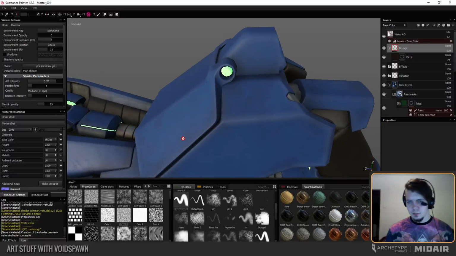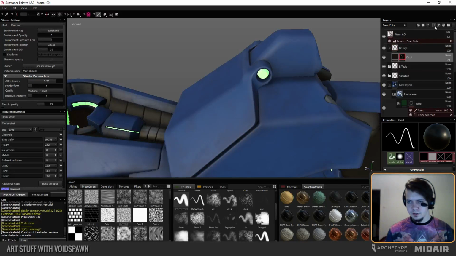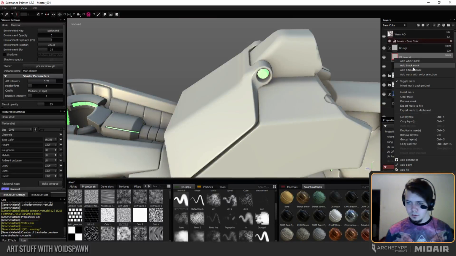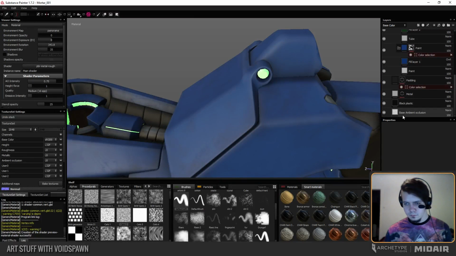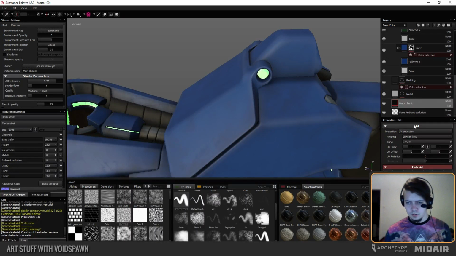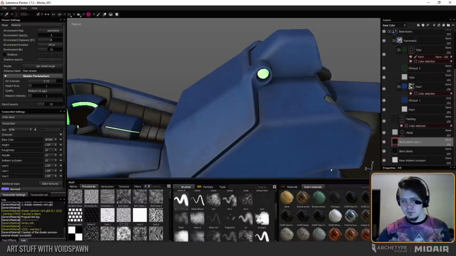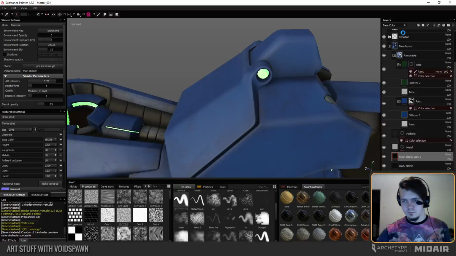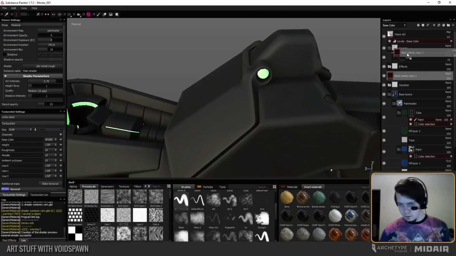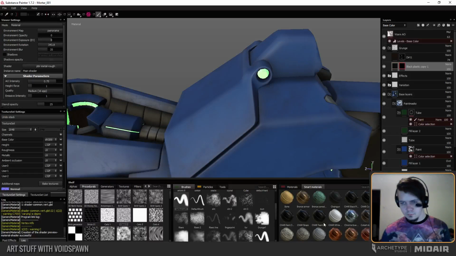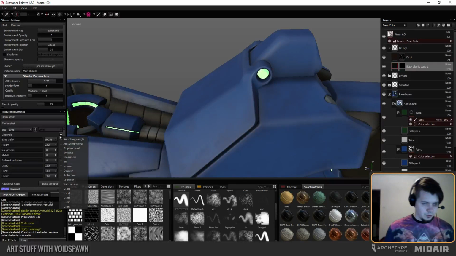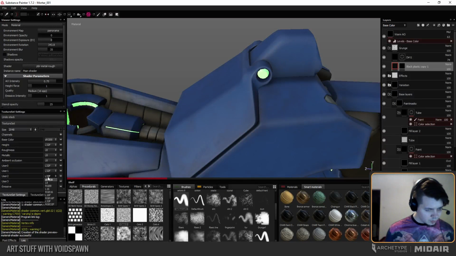But now, since I've changed some things around a bit, what I need to do instead is, actually I shouldn't do that. What I should do is just copy this bottom layer, or duplicate it rather, and bring it all the way up if it would cooperate. So yeah, I'm gonna bring it there, or I suppose there. Add a black mask, and I need to add another. I'm here, I might as well add my final one and get the settings right.